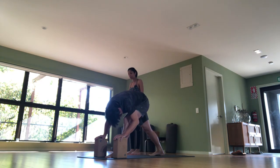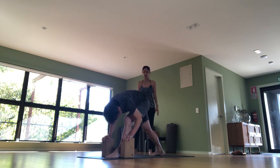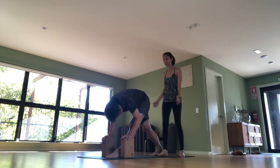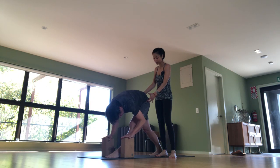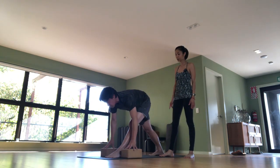And then move your blocks slightly back, so they're directly underneath your shoulders now. And then on your exhale, as you hug that left hip in, you straighten the left leg. Dance forward fold. Breathing here.